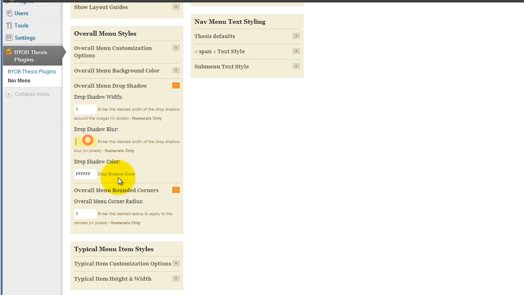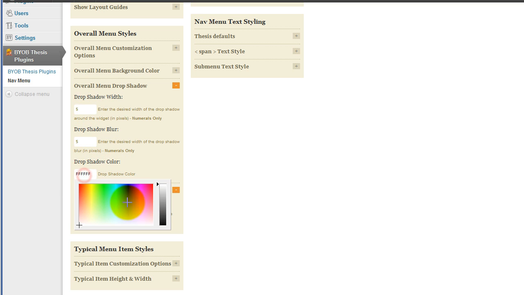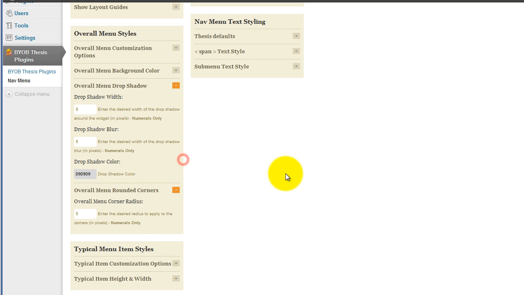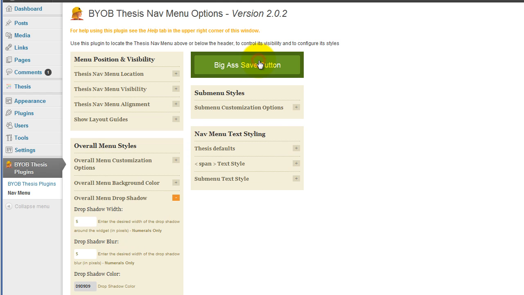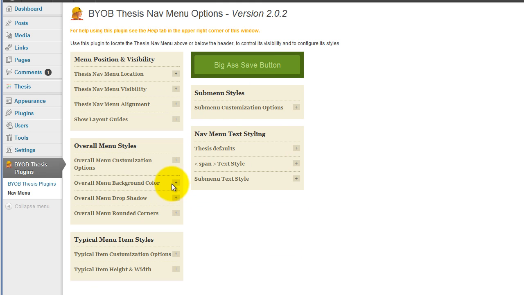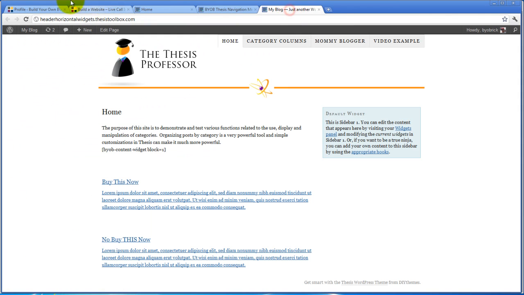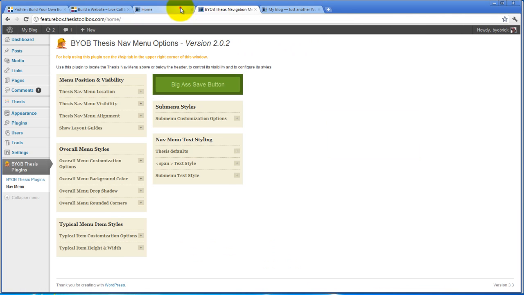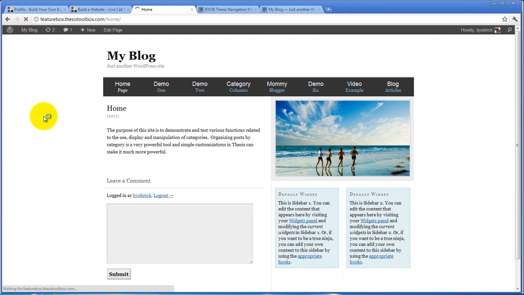So if we say 5, 5, and a light gray, just for grins for a moment, and hit save. Now we have configured those options. We've got overall menu background color, a drop shadow, and rounded corners. And if we, let's see, refresh that, now you can see there's our drop shadow and our rounded corners.